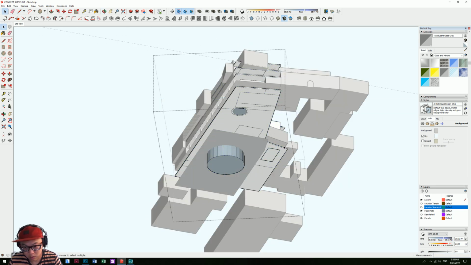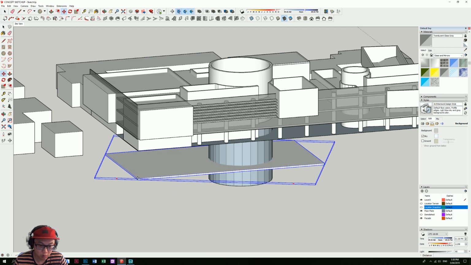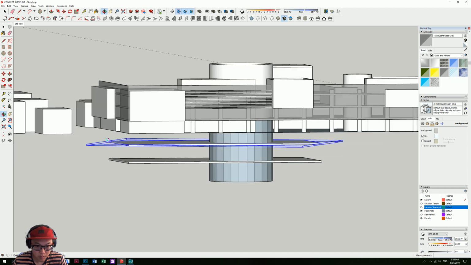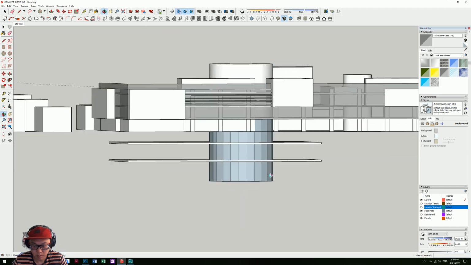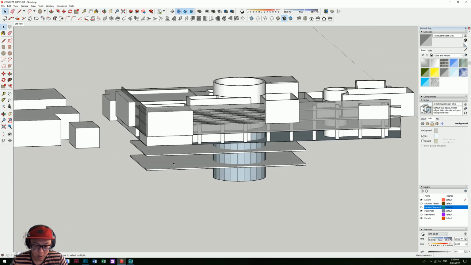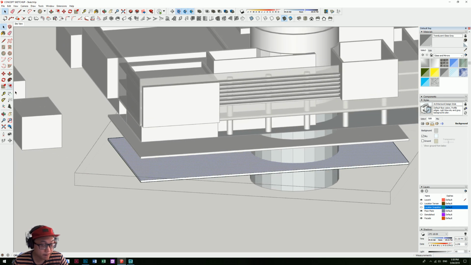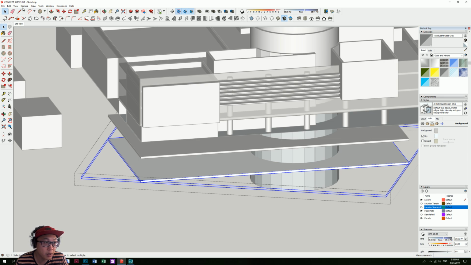Okay, I'm gonna delete those ones. And 0.4. Press OK. And I'm gonna increase that to 5 meters. So that can be underground. And I think I need to create a wall around that. So I'm just gonna use that. Make a group. Take that. Control C. Get out of the group here, and I think it's paste in place.